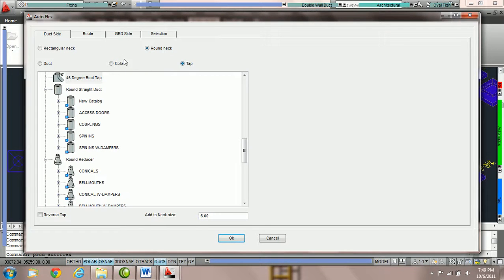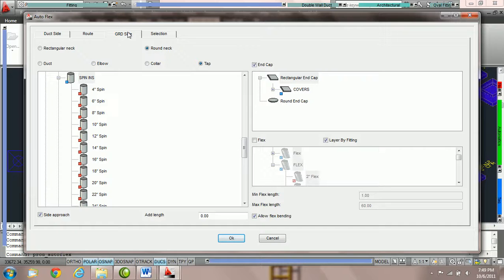Notice that Practicad always retains the settings of the last thing we've done. So every time we run a route, Practicad is going to save all the settings of that route. So if we go back into the Autoflex option, we can literally just change one parameter and then run the same route again. We actually don't have to scroll through each individual tab. So here we're going to say add length 12.